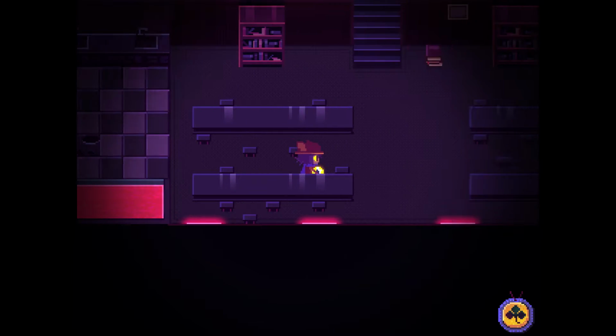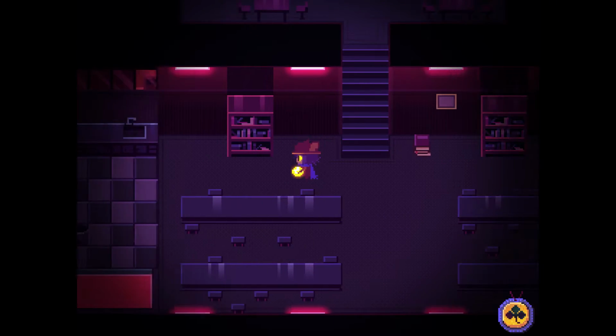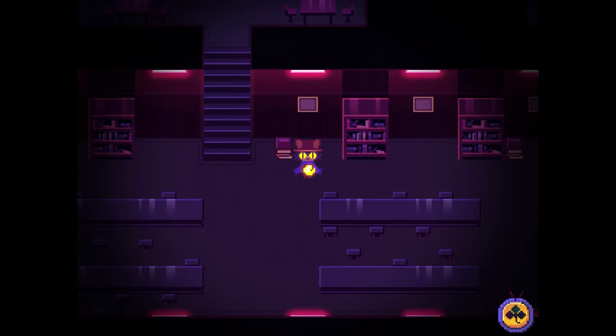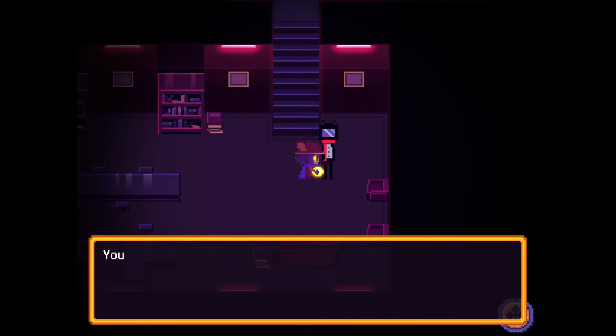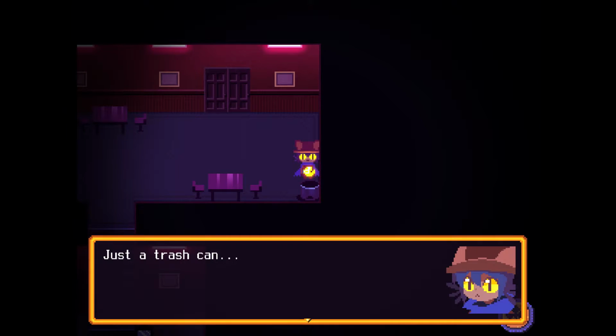Okay, I guess that's just a glass window to outside. A pile of large books. They look like phone books. Okay, let's just check everything there is here. A photograph of the city skyline. Oh, TV head dude. Hey there. Hello. You the Messiah? I like your scarf. Thank you. Mama made it for me. Tell her I like her needlework. I will. When I see her again. Cool. So we met a pretty chill dude that likes scarves. Just a trash can.